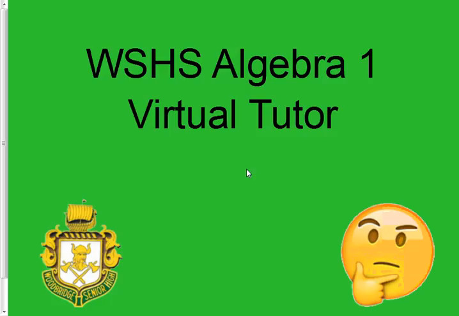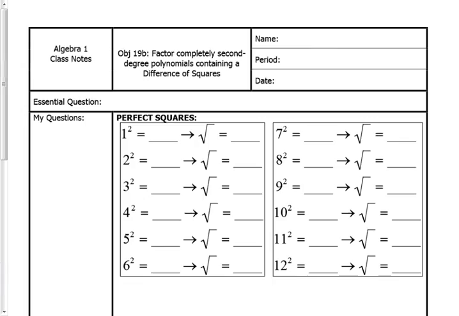What we're doing today is we're going to continue factoring polynomials and quadratics, but this time they're going to look a little different again. So we have several different ways that we can factor based on the way the actual polynomial looks. Okay, so today's is going to be called a difference of squares. So we're going to factor again, but this time we're going to factor what's known as a difference of squares.